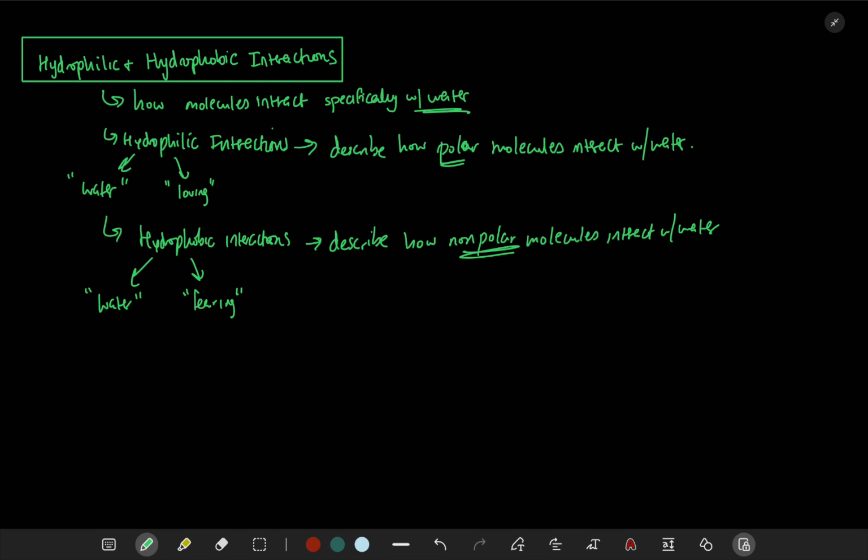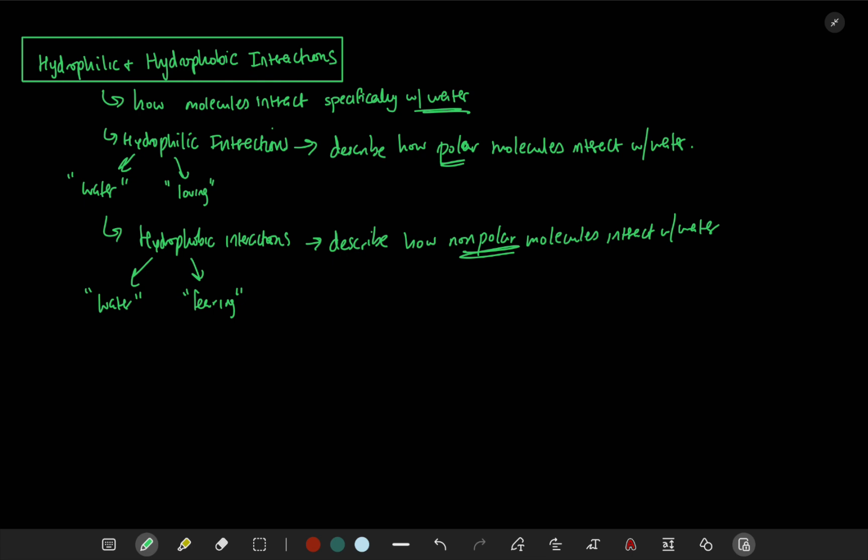In a nonpolar bond, you have equal sharing of electrons, right? You don't have a disparity in the way electrons are shared because the electronegativities of the two atoms involved are fairly close to each other. So you don't have partial charges, and so they can't really have strong attractions or interactions with other charged molecules, or molecules with partial charges. So the reason is again that nonpolar molecules can only form weak interactions, which are obviously much weaker than hydrogen bonds because there are no partial charges involved in this case.